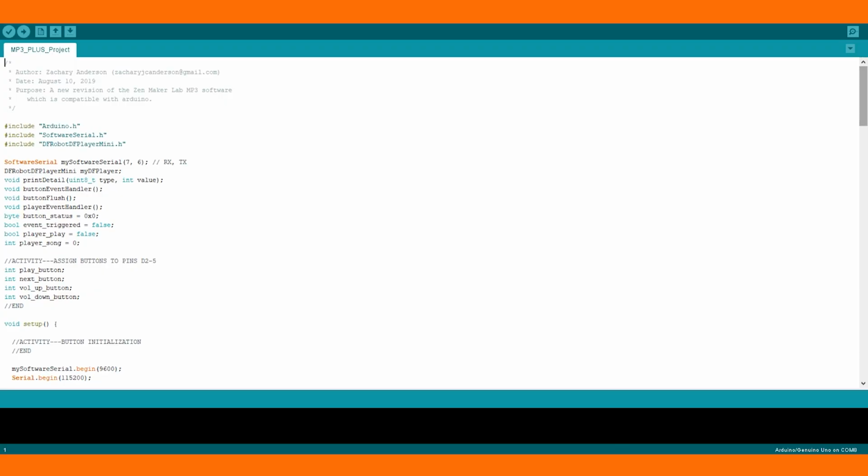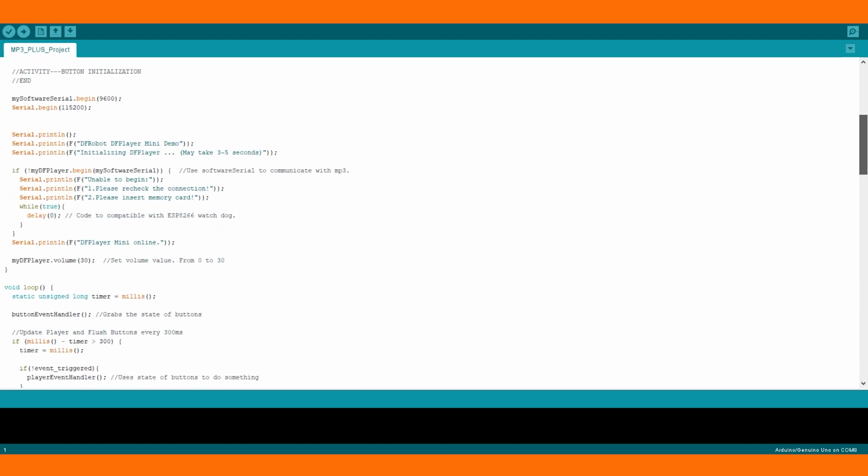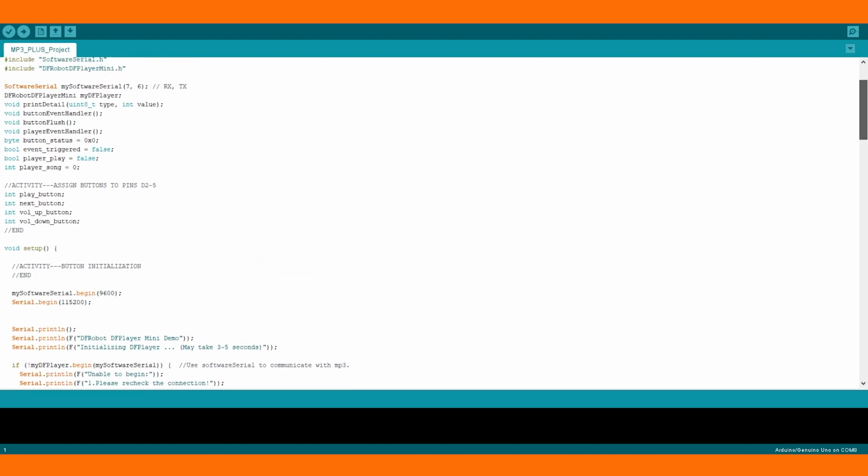What we're gonna do next is actually program this thing in Arduino. I'm gonna open up the Arduino IDE, and you guys can already see there's a little bit of software that we've already written here. But there are a few things that we have to do. The first is we have to assign the actual buttons to the pins, and the second is we have to initialize each of the buttons so that they'll actually work. So why don't we start off with initializing each of those buttons.